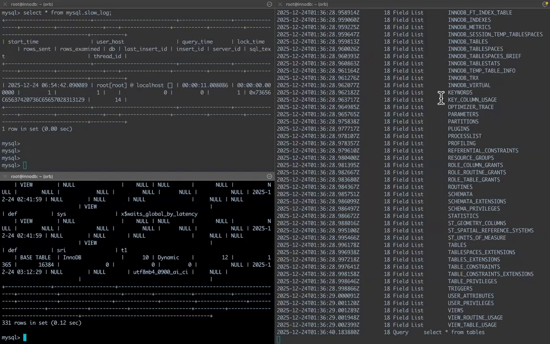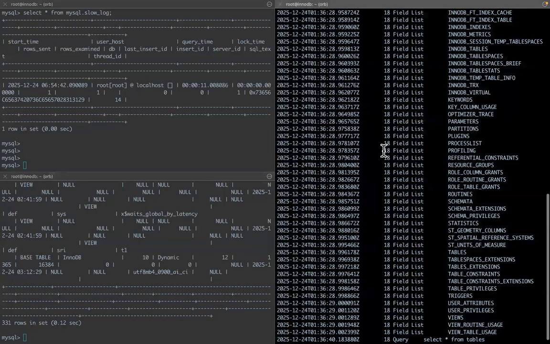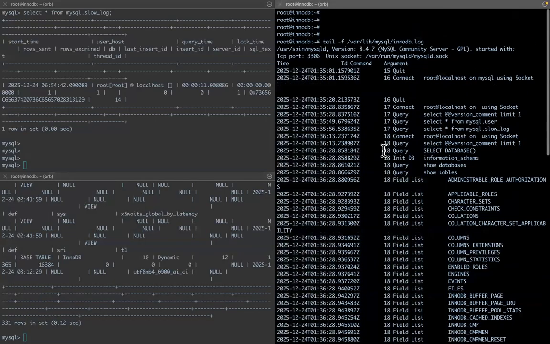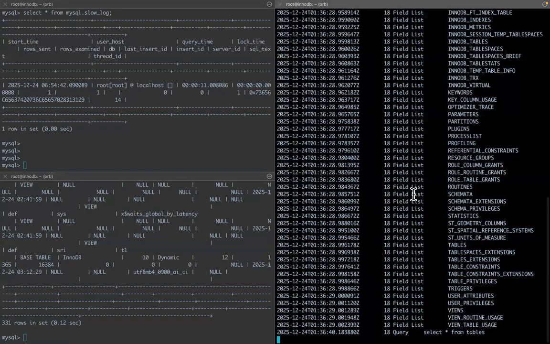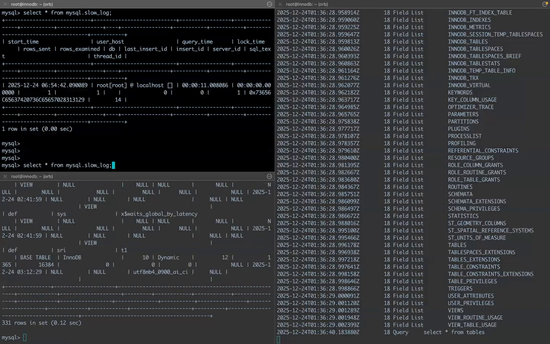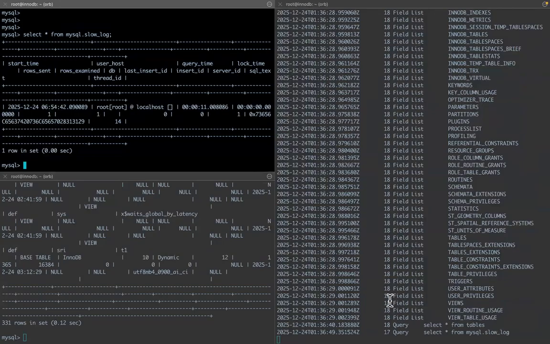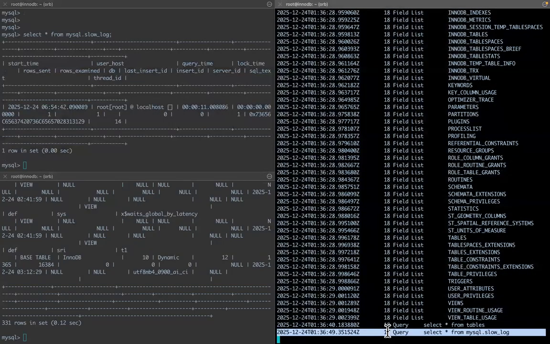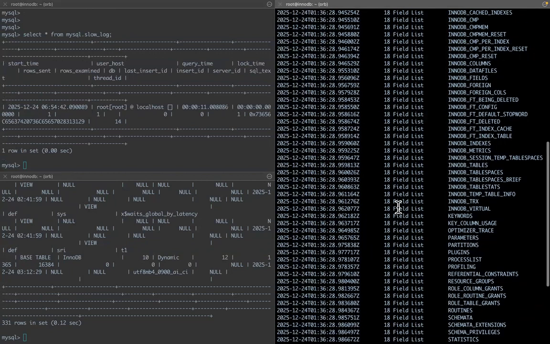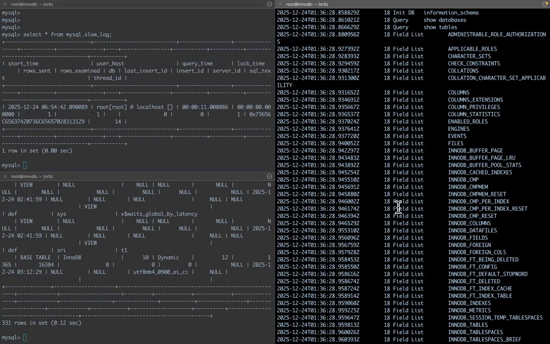Tables. Okay. Yeah, so this is like when we use some databases, it will read all the tables. So you are seeing that content here. Okay. And here, if I execute the query again, you can see the 17. So why I am creating two sessions and showing this example is because, as I mentioned, the general log will track the entire activity of the session.